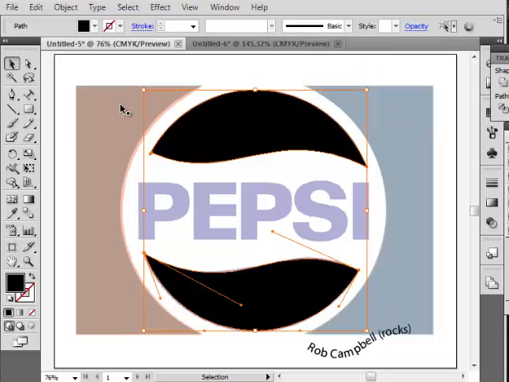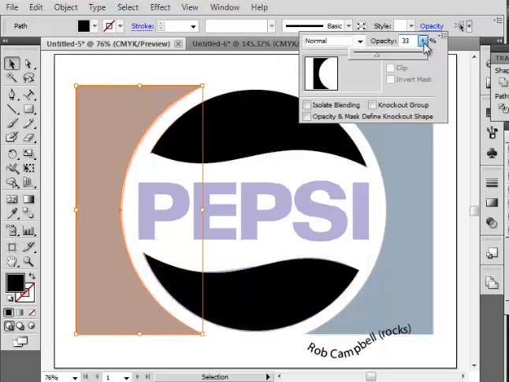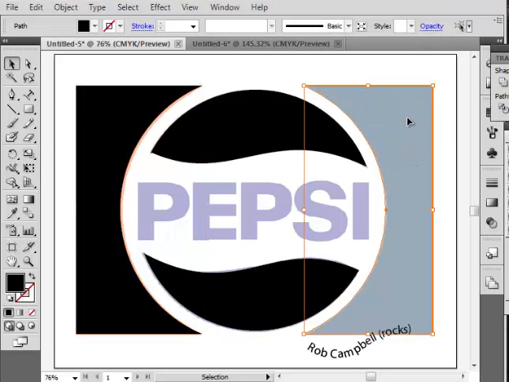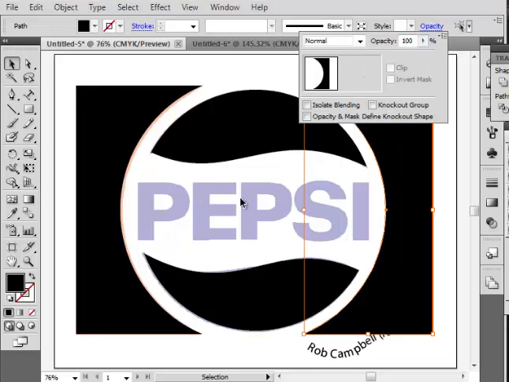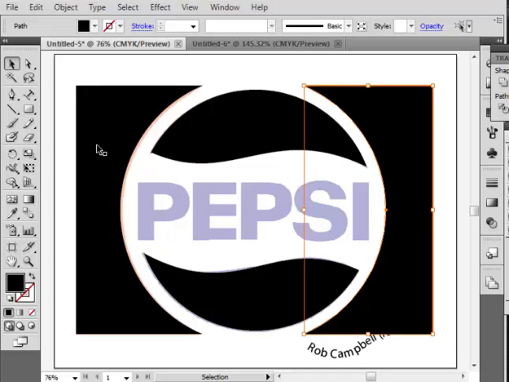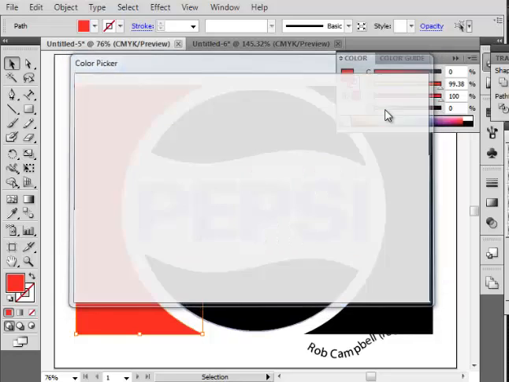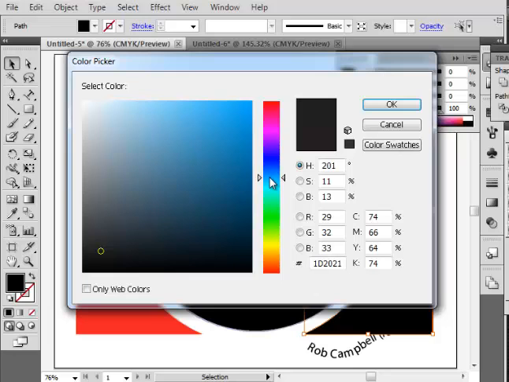So I'm going to take all these pieces and make the opacity 100% again, which is all the way see-through. Remember, opacity and transparency are opposites. So there we go. Now all I need is color, and I need some text across the middle. So this color over here is going to be red. It's really a good idea if you have a reference to work from, so it looks correct. This blue over here is a lighter blue than the one in the middle of the circle.